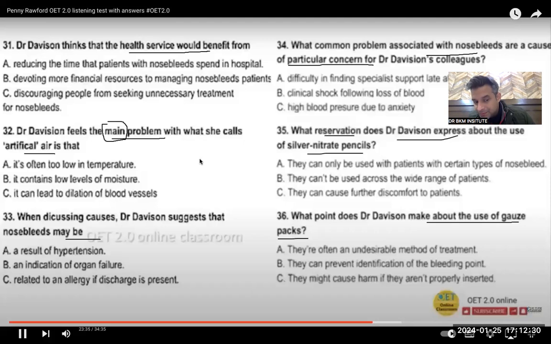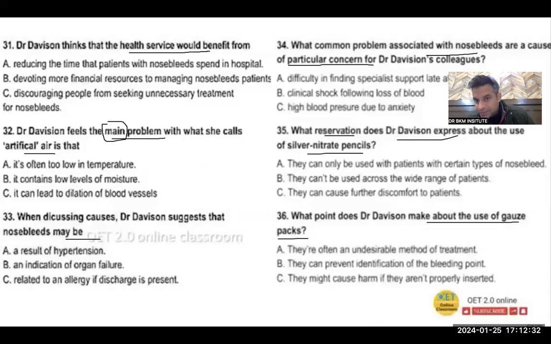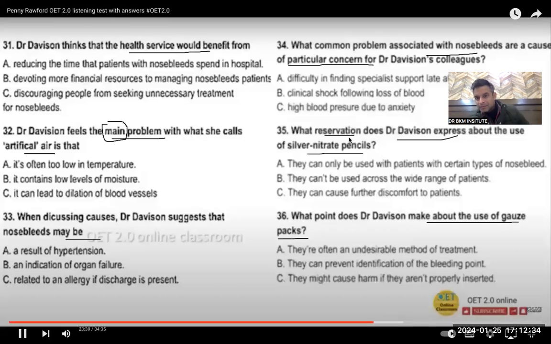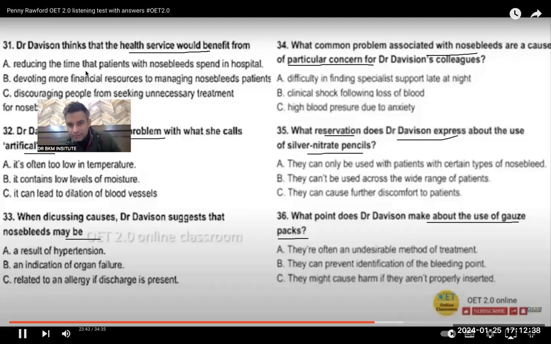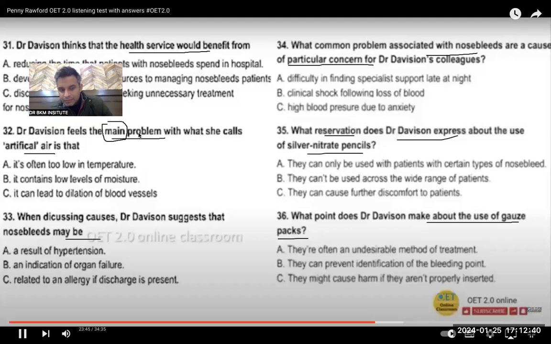Foreign bodies that enter the nose by some means can trigger nosebleeds, though these are more common in children than adults, and usually there'd be a foul discharge associated with the foreign body. But for a lot of the nosebleeds we see, about 30%, we can't find a specific cause.